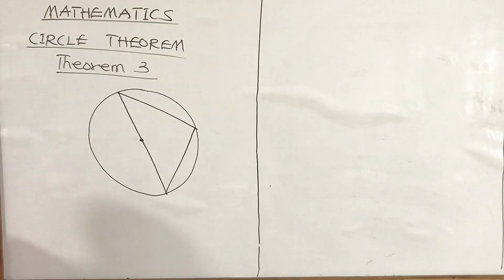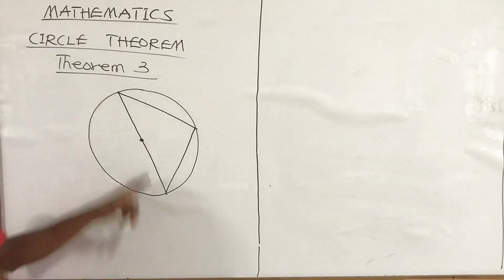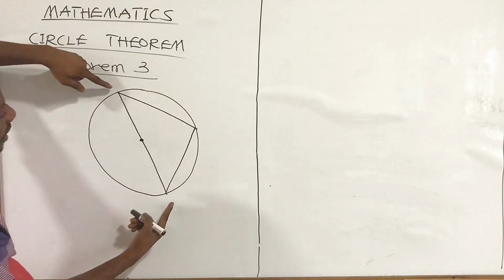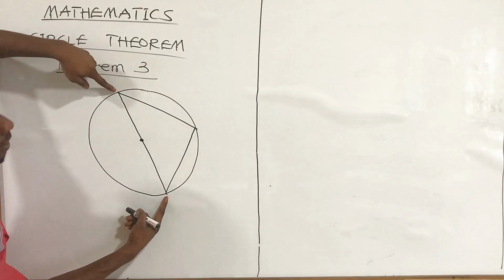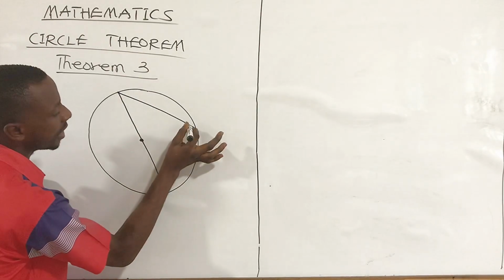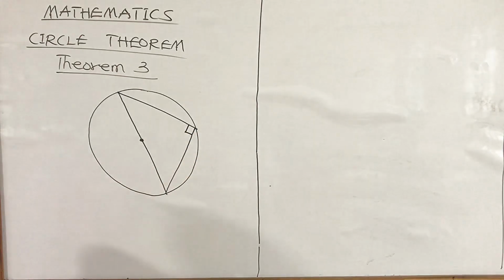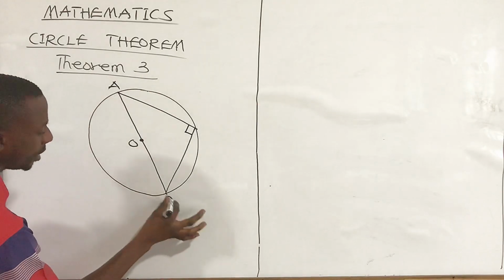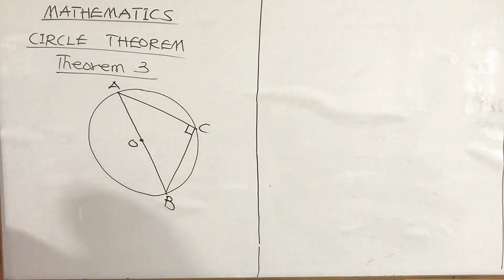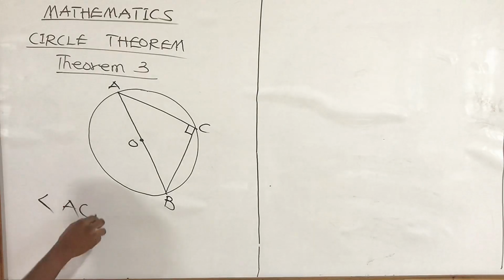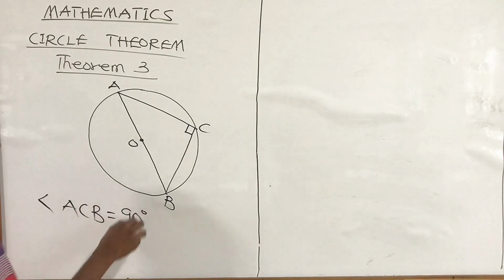Now, theorem 3 is saying that anytime there is a diameter, the angle this diameter will subtend. You could see that with the subtending, we are going to move our fingers together to meet at a point. So since it is meeting at this point, the angle formed here is going to be 90 degrees. So we have center O, we have point A, point B, point C. So angle ACB is equal to 90 degrees.